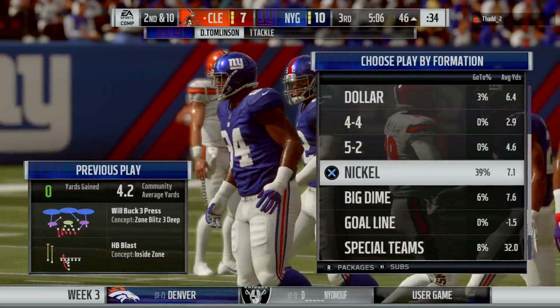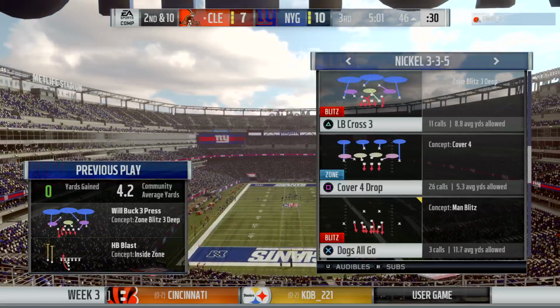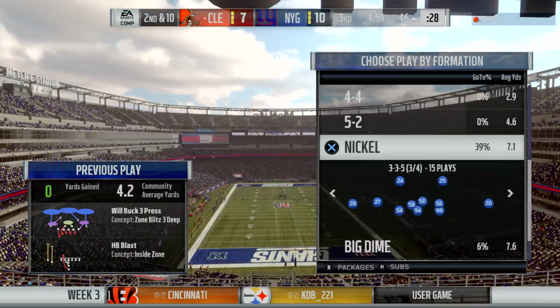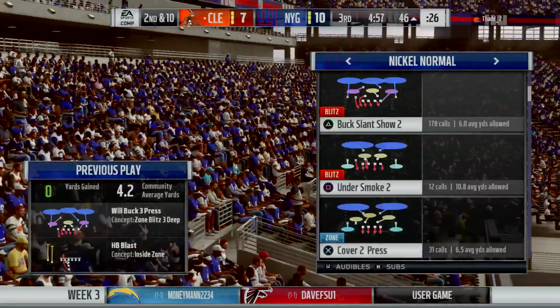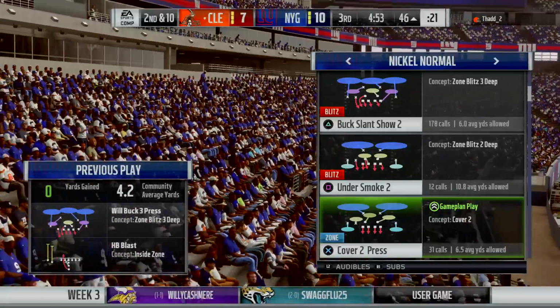Now they struggled to get him rolling on the ground in the first half, and that's sort of continuing here in the third quarter. Yeah, but I don't think it's time to abandon the running game. I would say keep feeding the horse, and I believe he'll eventually reward them, especially as we get deeper in the game.